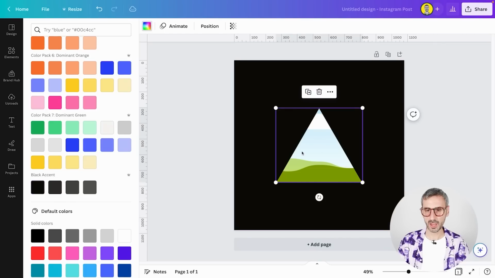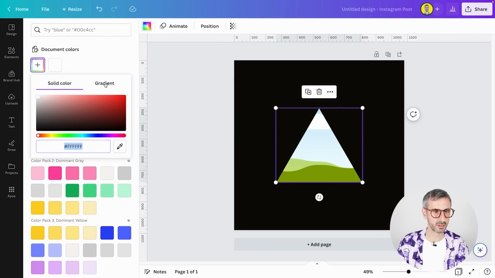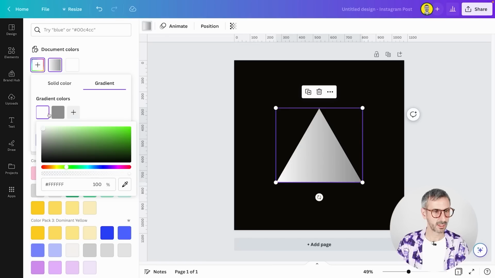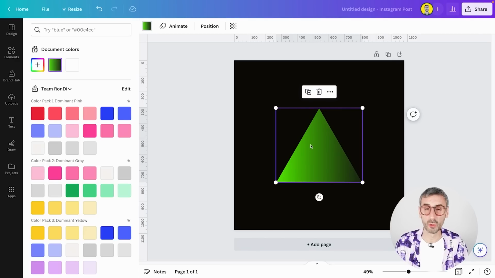Now I select my frame right here, this triangle, but instead of dropping an image inside the frame, I could use a gradient. Okay, so go on the plus button, use a gradient, and just start adding some colors. So let's go this color and maybe another green, darker green, something like this. And you create a very cool gradient within a frame. So that really opens up the field of possibilities because Canva has a bunch of these frames and grids. So you can really play around with them, create some cool gradient-y shapes and elements to match your brand, to match a specific design you are creating and really have fun with these gradients.